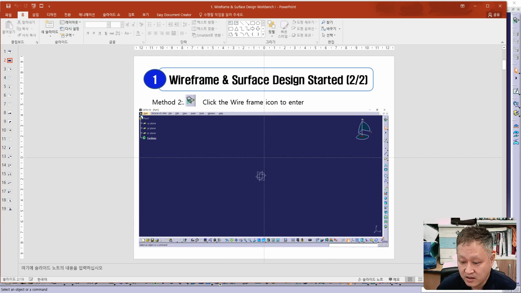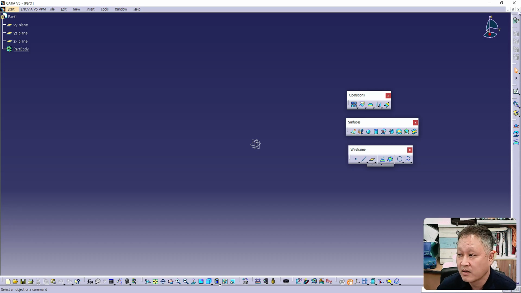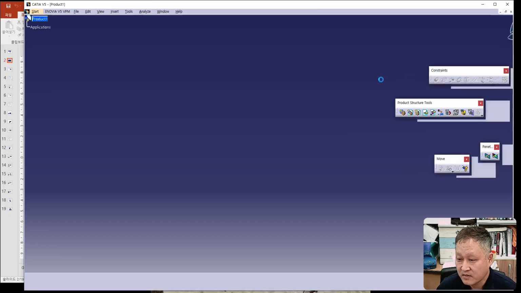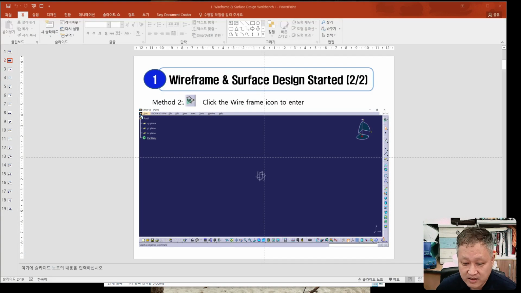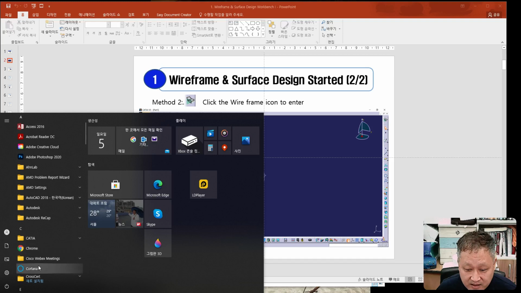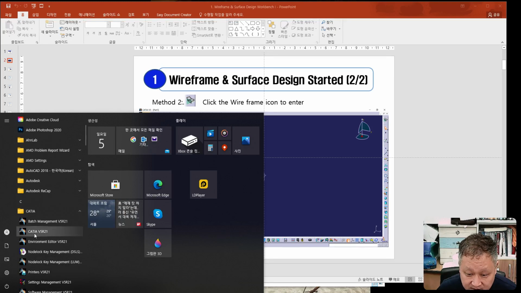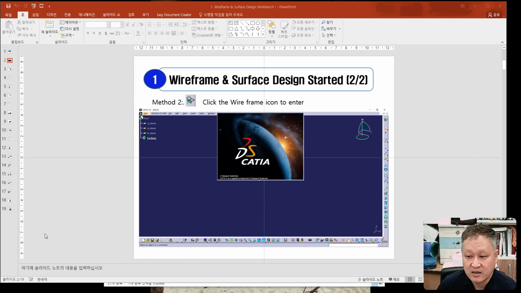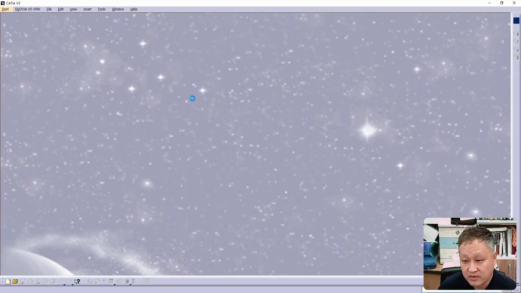In the CATIA program, if you select the CATIA directory first, and then the CATIA V5 R21 version, you can enter the wireframe workbench from this icon.